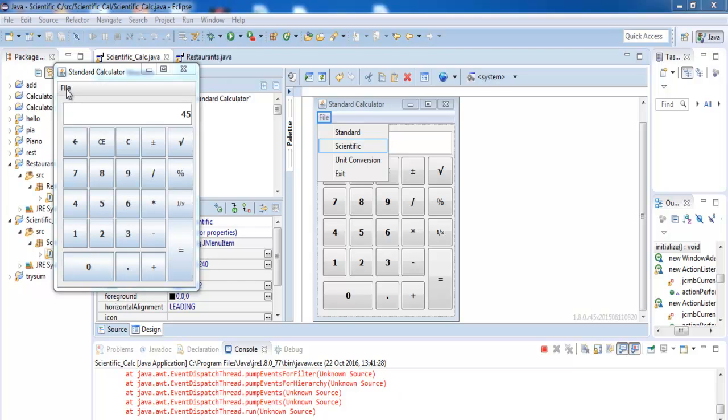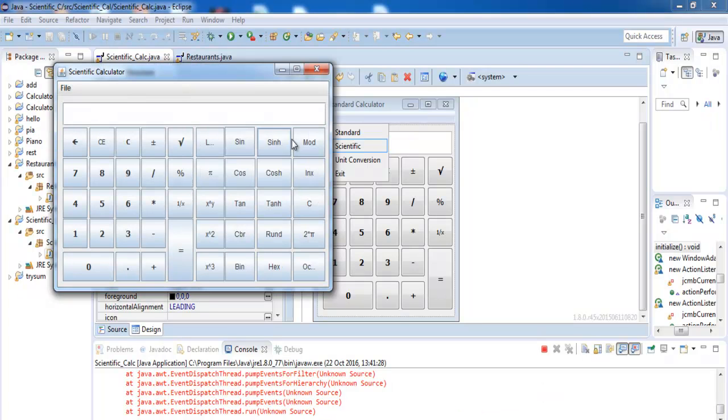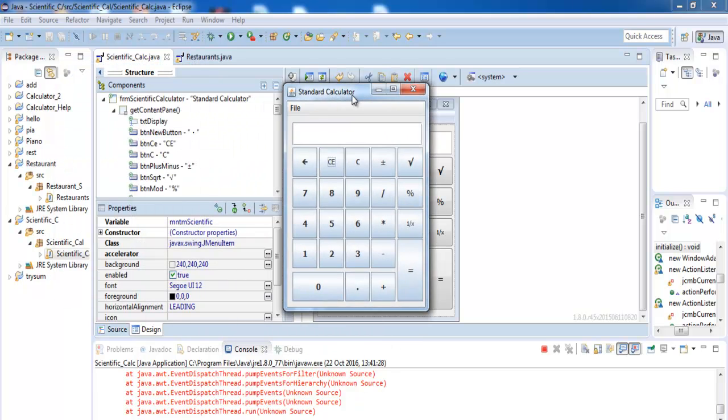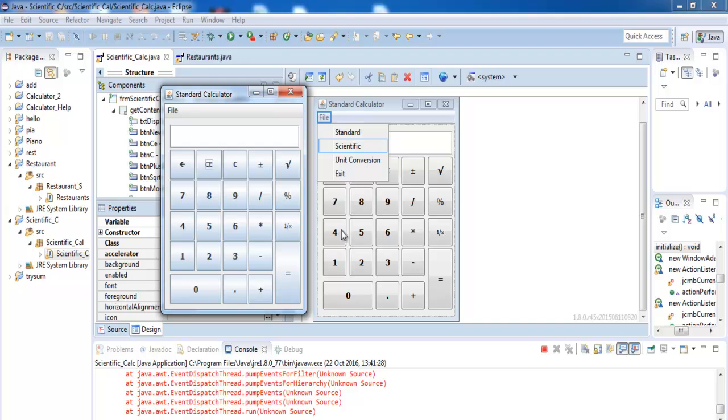As you can see, if I go back to scientific, that clears, and I can enter whatever value there that I want to convert, for the octal of that, the binary of that. So we can even find the square root of that. Clear. Okay, so what I'll do now is take you guys straight into the Eclipse development environment, and we'll put one of these together and you guys see how it was done. So let's do that now.